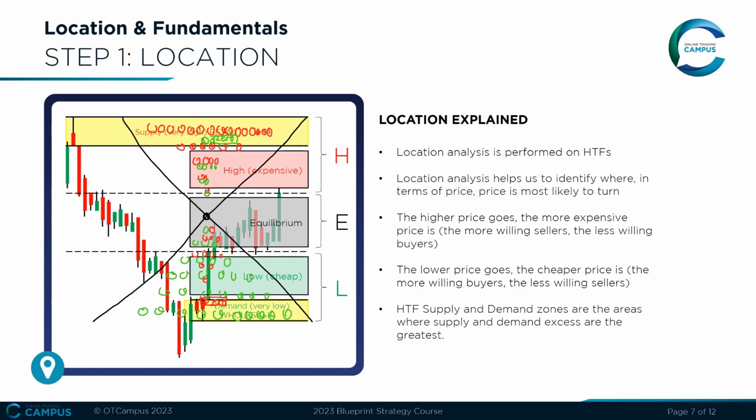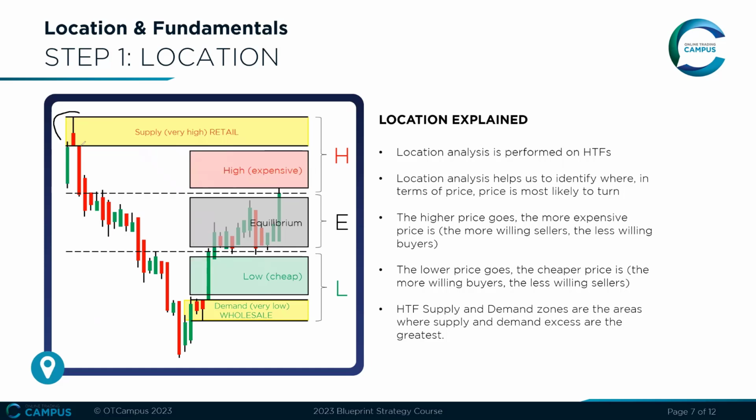And it's those areas of higher time frame supply and higher time frame demand where we'll find the greatest likelihood of supply and demand excess. Because that's what eventually will drive price: the willing buyers and the willing sellers that are left that we don't actually see. We have to find those areas, supply and demand, our four formations within the chart. And once we find those areas, we wrap those lines around.